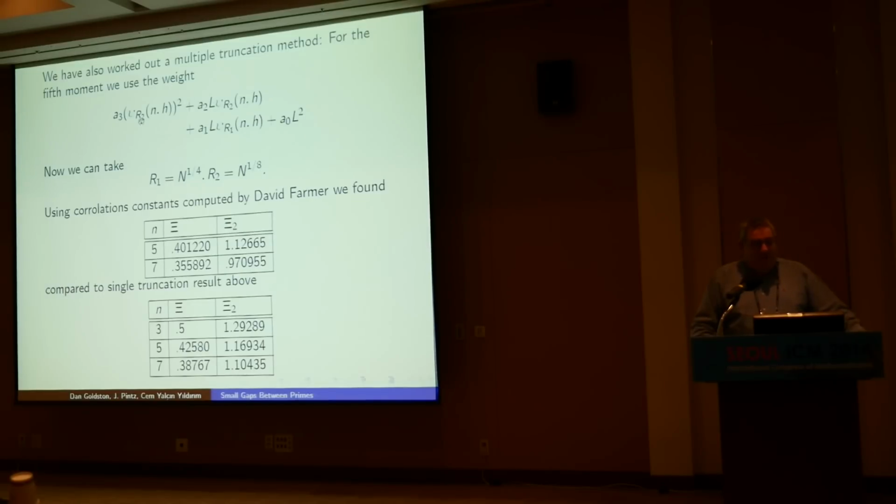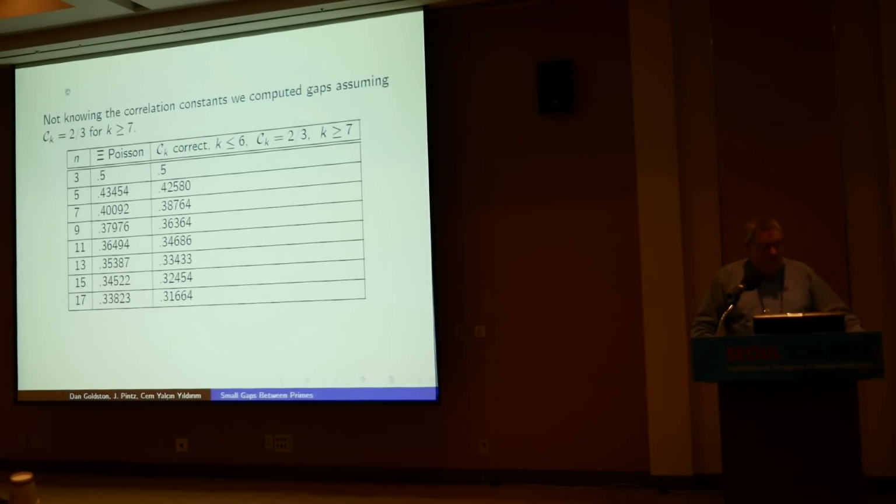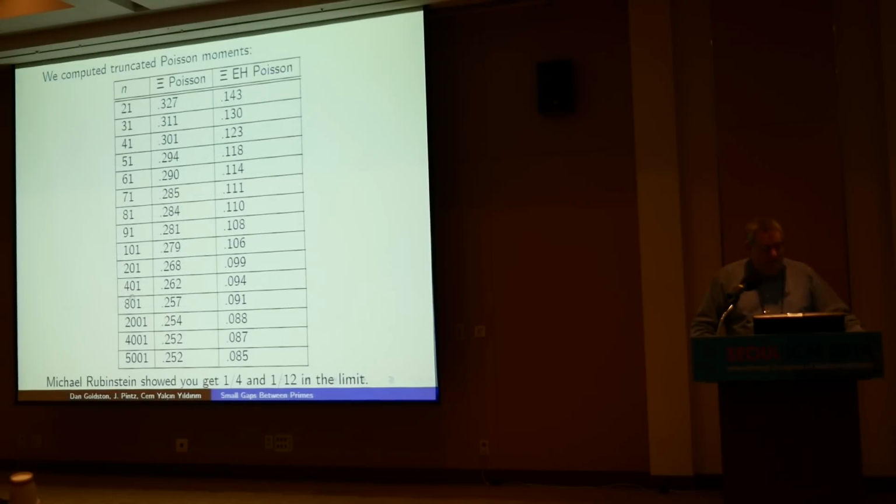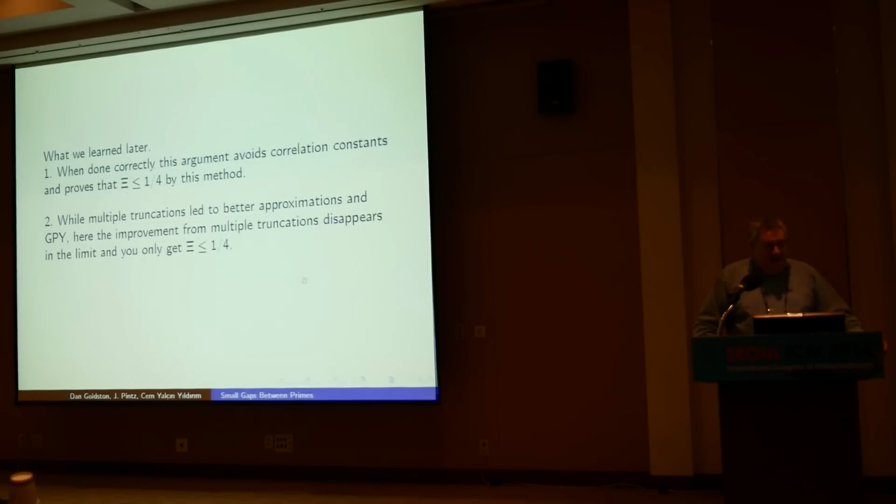You can do stuff where you try different truncation levels depending on what power you're raising it to, because higher powers mean you have to take shorter truncations. We didn't know all these constants, so we just guessed them to see what effect that had. If we didn't have all these constants, we went out to like 5,000 moments, and we were actually approaching a number that turned out to be a quarter. It was proved by Michael Rubinstein. And after all this experimenting, we basically were getting towards a slightly better result than Bombieri and Davenport.